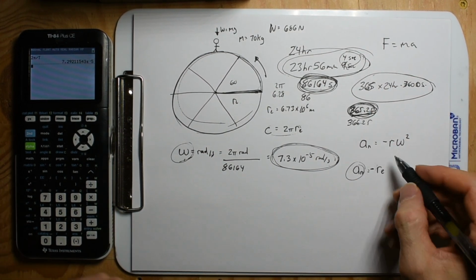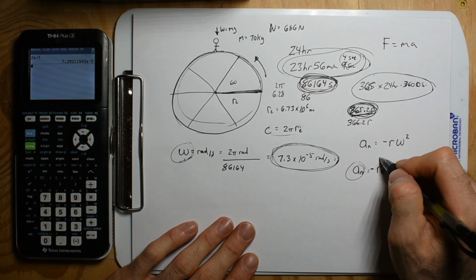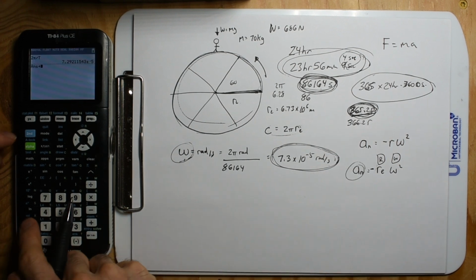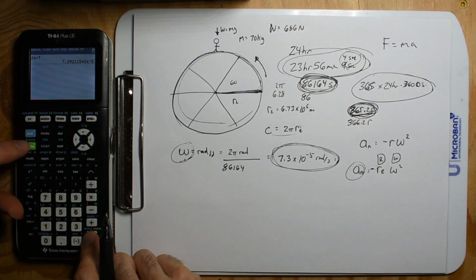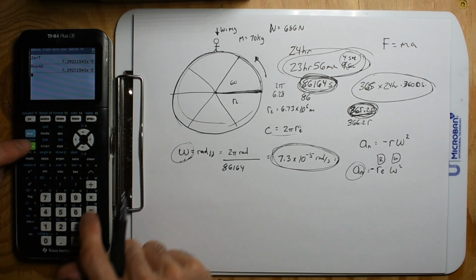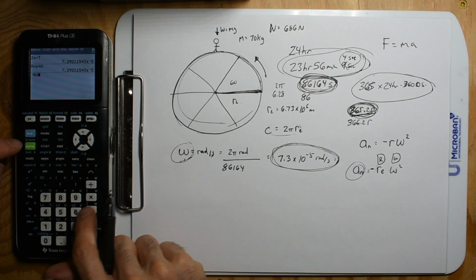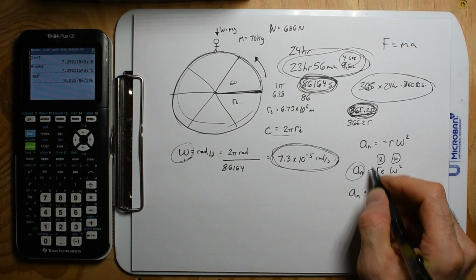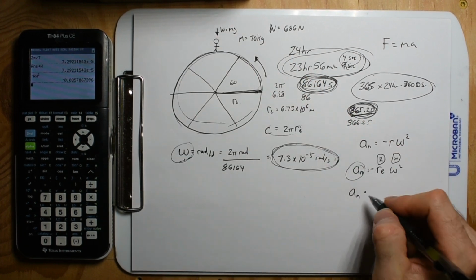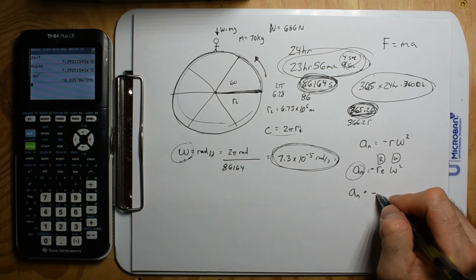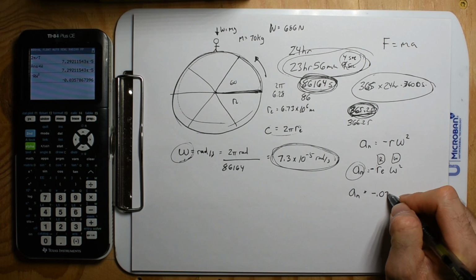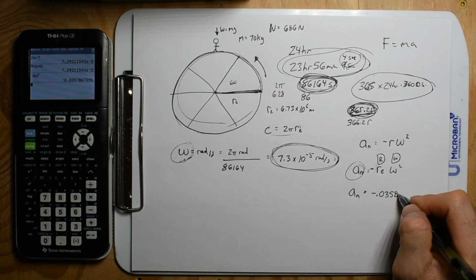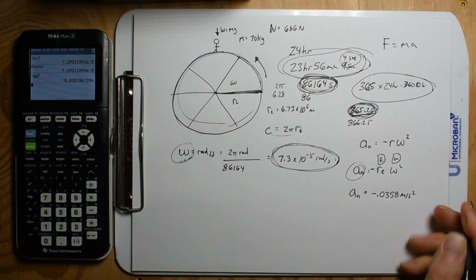I'm still not 100% positive. All right, so this is R in our calculator, and this is W. I'm going to store that as alpha W. And so we have negative alpha R, alpha omega squared. And then we get an acceleration due to the spin of the Earth. We get an acceleration of negative 0.003, I'm just going to say 58, and this is in meters per second squared.